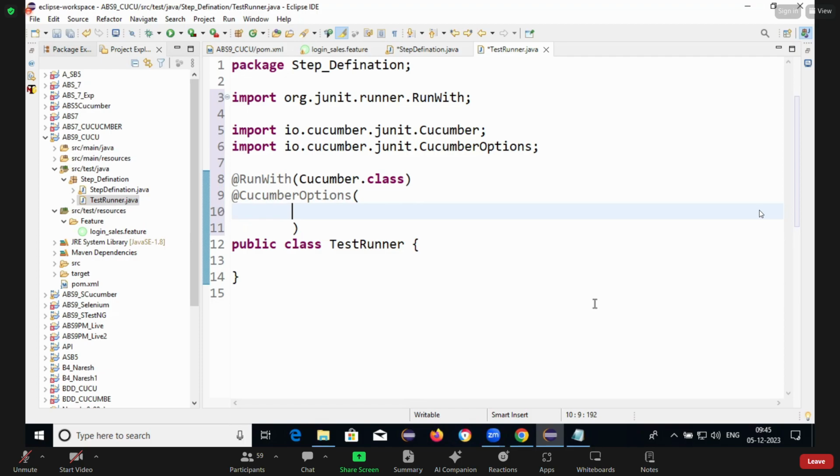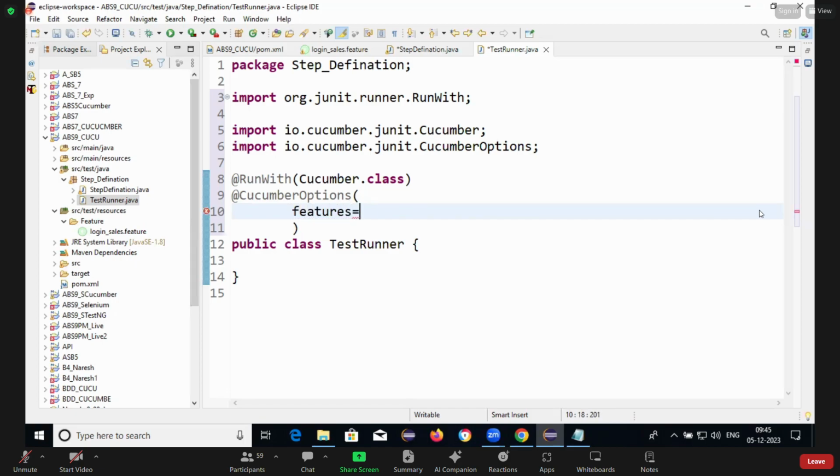The first one is the feature, second one is the step definition, the third one is the test runner. So feature is completed, step definition is completed. Now I want to execute the code. If I want to execute the code, I need to provide RunWith Cucumber.class and CucumberOptions.